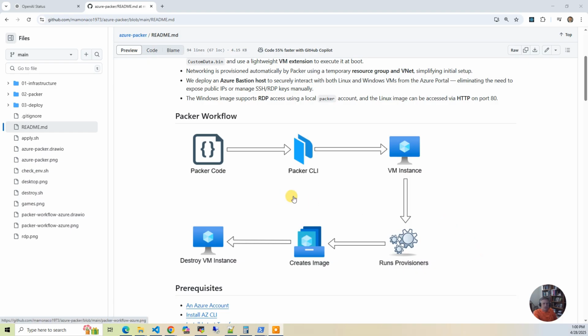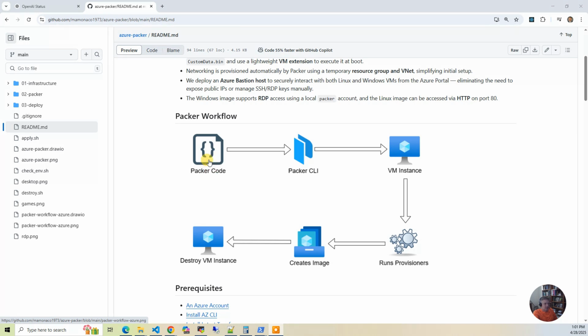Okay, now let's go over the Packer workflow from code to creation of the image. So we are using Packer code. We're using HashiCorp Configuration Language, HCL. Online, you might see a lot of JSON code for this, but that's the older style. You want to use HCL. And there's really 2 blocks to your HCL code.